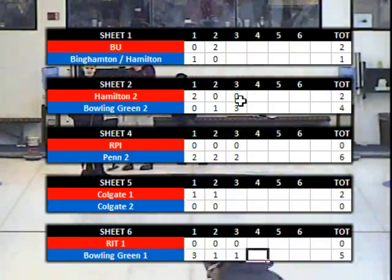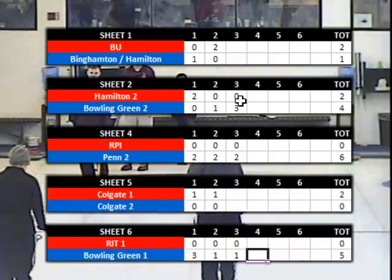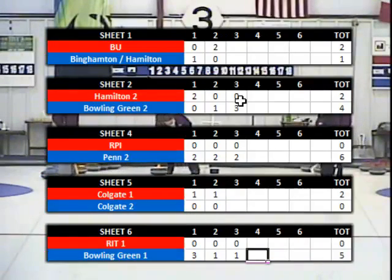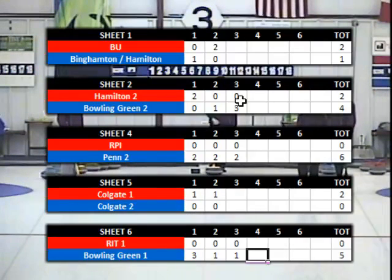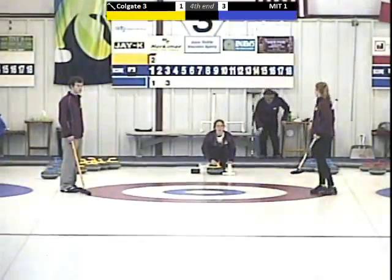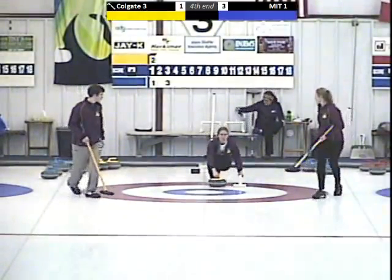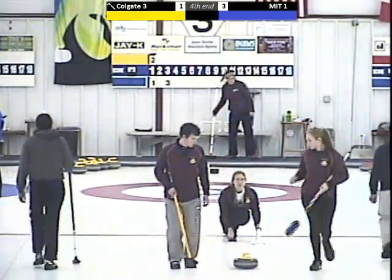So the Bowling Green contingent in the chat room, we're loving this. Both of the teams with a lead. Sheet 2 again was the E event. And our double consolation events, E and F. Both doing well. And what was our D event final, Rod? That was Colgate, the Battle of Colgate, right? Battle of the Colgates, yeah. And Penn 2 also doing very well, 6-zip.